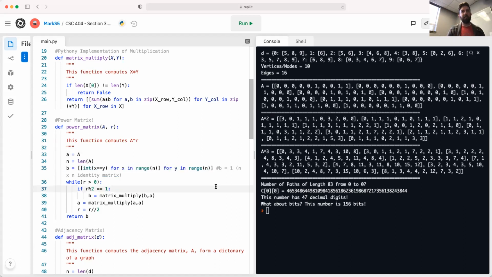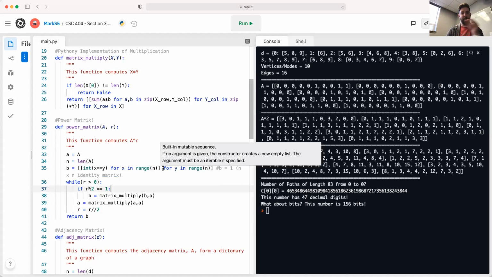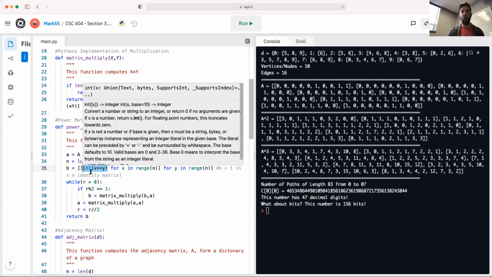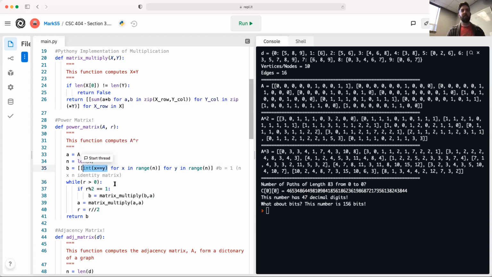I was kind of lazy in this scenario in that I'm going to go through all of the n's, the length of my A. So it's going to be a nested for loop for both of those, and I'm going to compare if the indices are the same. If the I and the J, or the X and the Y, are equal, that would kick out the Boolean of true, and then I convert that Boolean of true into an actual honest to goodness number, so that's going to be stored as a 1. If I'm off the diagonal, it's going to kick out a false, which would obviously return a 0. So it's a dumb way to compute this little identity matrix, but it does require us to have that initialization of what this B is going to be.